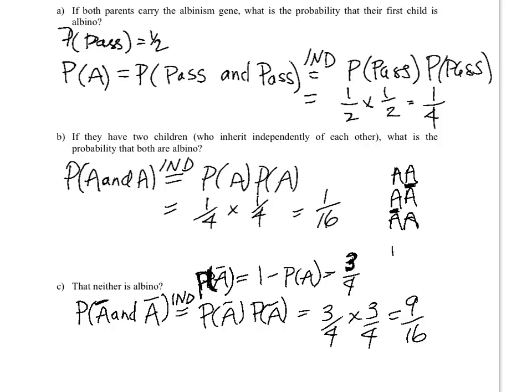And finally, neither of them albinos. So there's these two other events that are possible that you would be ignoring if you subtracted one sixteenth off of one to get fifteen sixteenth. You've completely forgotten about these events.